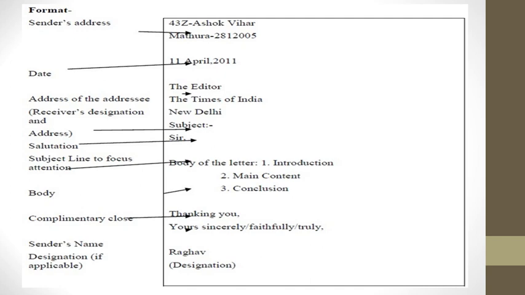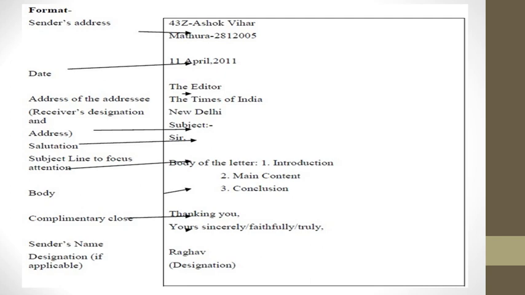Next one is the body of the letter. The letter should have proper content, and here you can divide it into 3 parts: introduction, main content and conclusion. For the content part, you can learn how to write the body of the letter in the form of FCCS. F is facts or introduction, C is cause, C for consequence, and S for solution. I repeat, F for facts or introduction, C for cause, C for consequence, and S for solution.